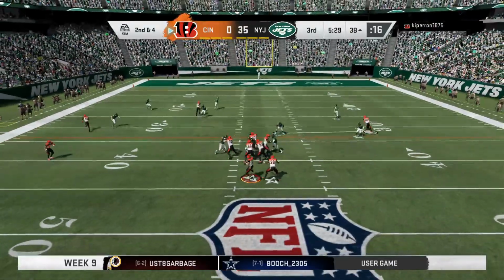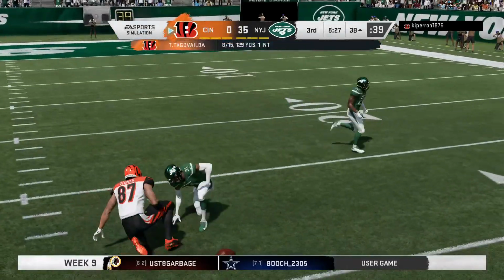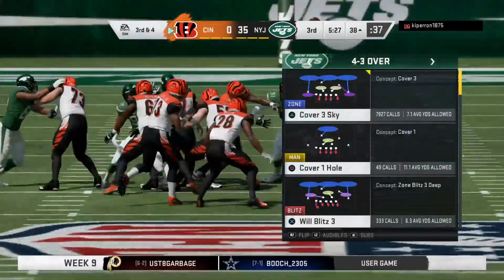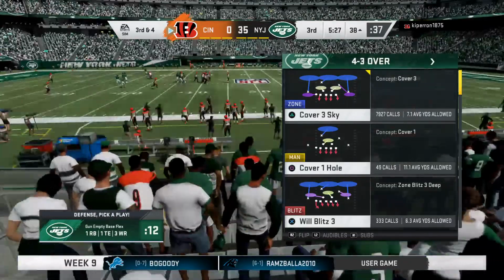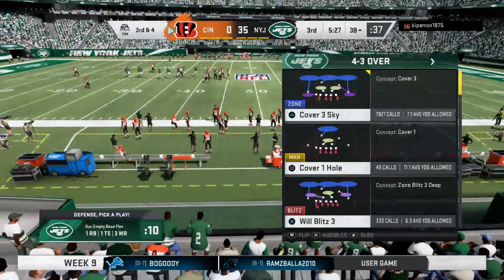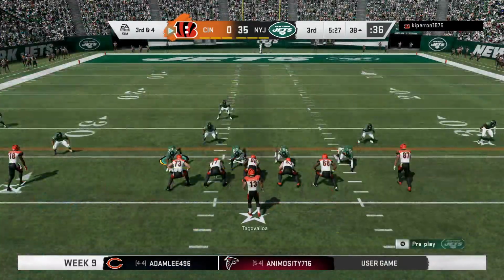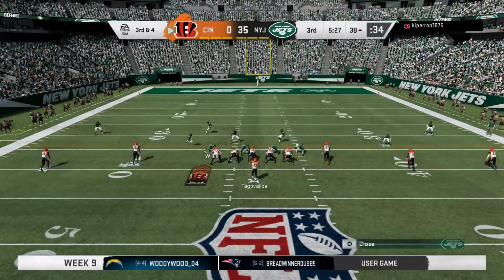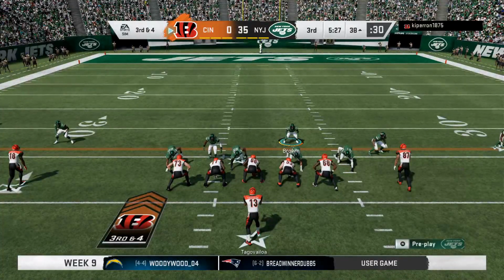Second and 4. And that'll be incomplete. Took a pretty good shot as he tried to pull that one in. Couldn't hang on, 3rd down. You get a tight end like this, and you know he's used to dishing out punishment, but here, he's one that has to absorb the contact, and as a result, unable to hold on to the football. Now they face a 3rd down and 4 after that incompletion on 2nd down.